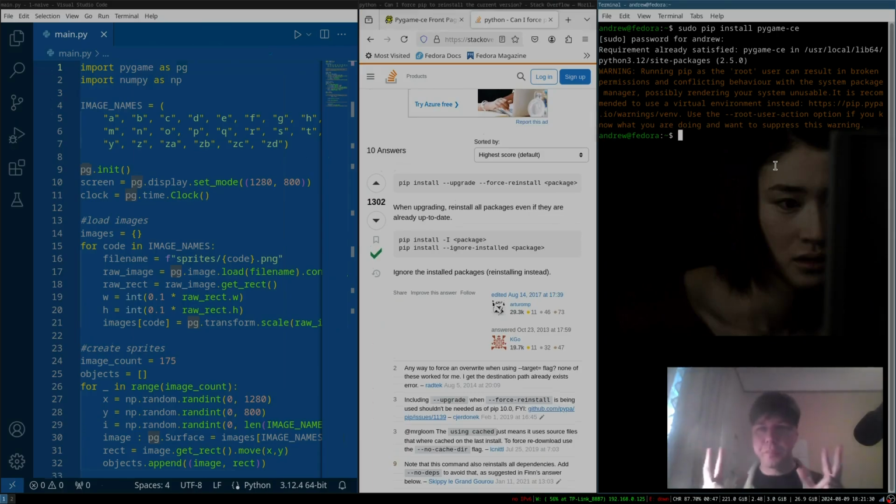Okay, so to the best of my knowledge, this is the situation. Originally I had Pygame Community Edition installed, and then after I did this, I played around with some other GPU accelerated extensions for Pygame, and as a dependency they installed vanilla Pygame.